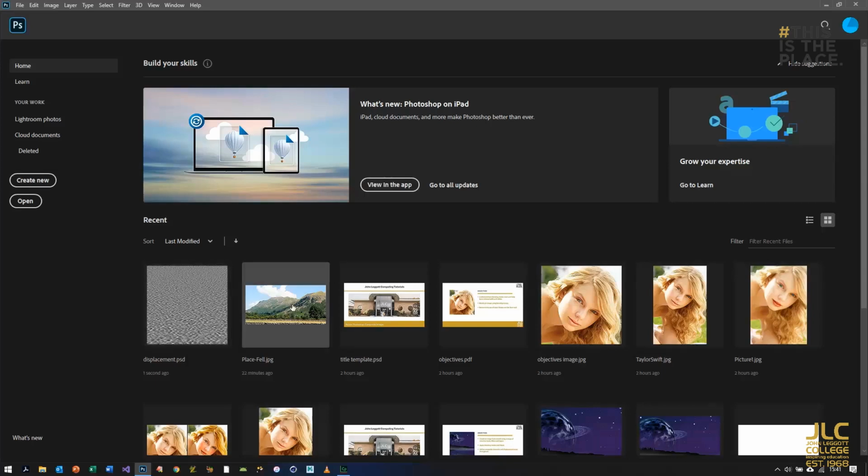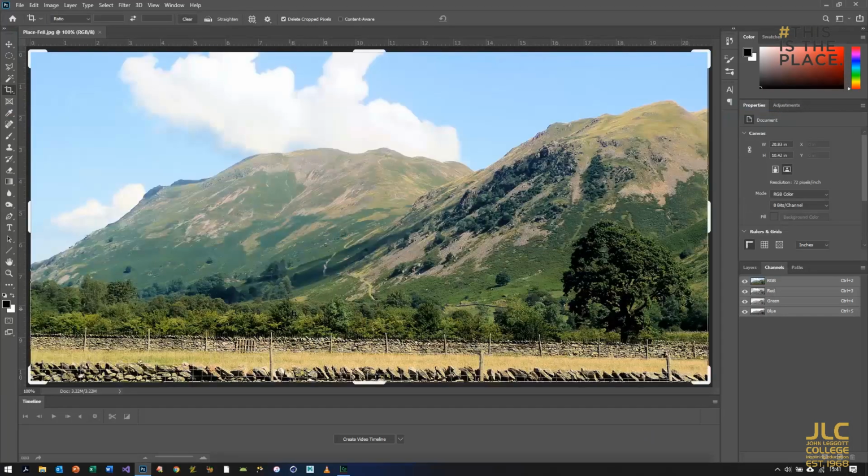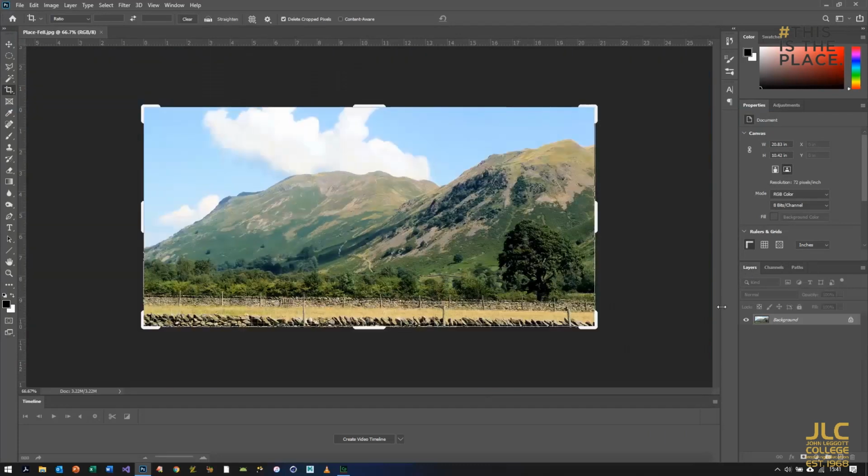The next image that we're going to do is we're going to open our mountains, which doesn't have to be mountains, but that's what I'm picking. So in terms of what we do first, we decide whereabouts we're going to reflect it. So my reflection, I think, is going to be at the bottom of that wall.